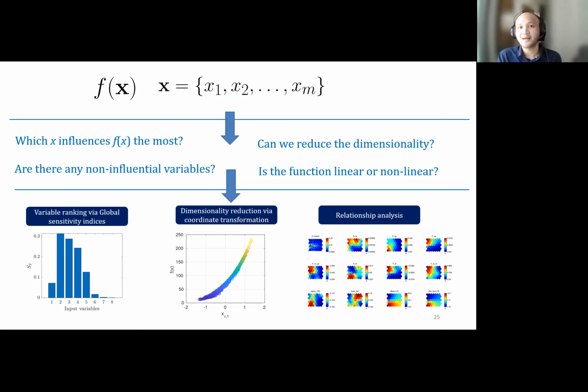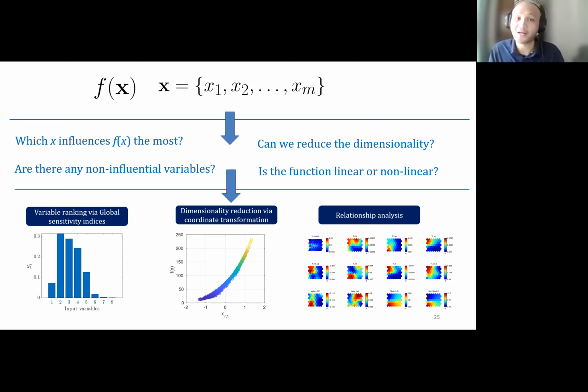Maybe the problem is high dimensional, but that is maybe only an illusion. Maybe the problem is at best a 2 or 3-dimensional problem. And the next information is also important because we want to know whether the function is linear or nonlinear. And this is the goal of design exploration. So we can do that by several means.